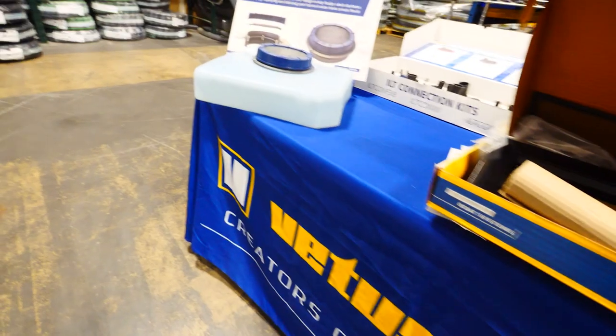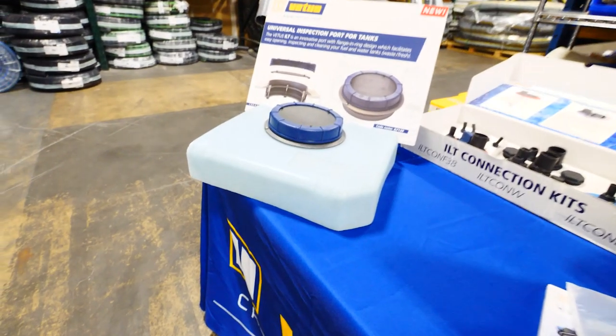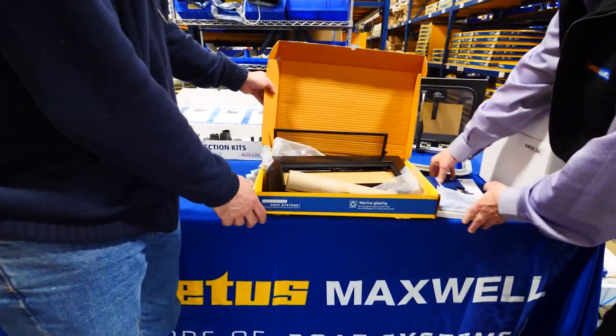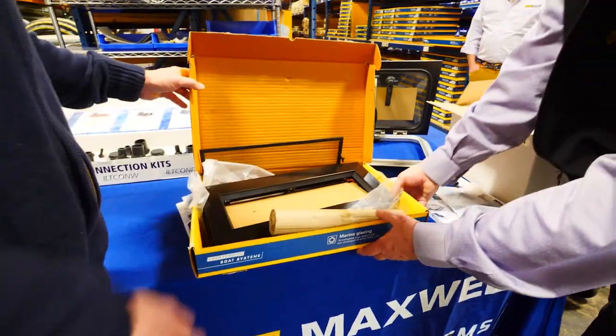I mean, of course, there's going to be a number of items on the boat, but the things that we're going to be needing immediately, it was so sweet. They set out a display table for us. We've been sending emails back and forth about these products, so they said, why don't you pick them up, play with them, see how they're going to work for you?